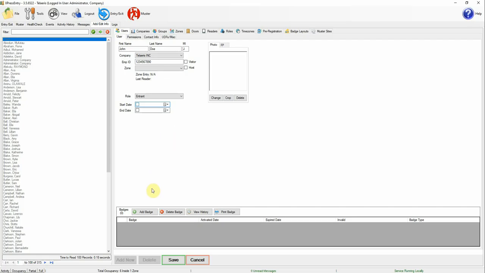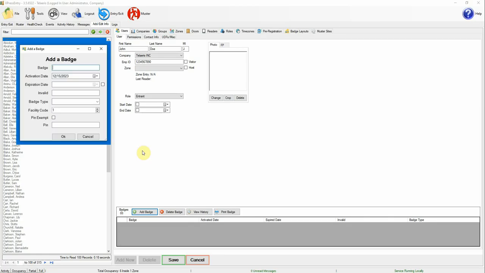After doing this, the next thing you have to do is to add a badge. I'll just be adding a badge that I have here, 35 BA 4A 18. You can decide to give your badge a later activation date as well, or you can activate it immediately. And you can set an expiry date. This means the badge will only be active until that date.